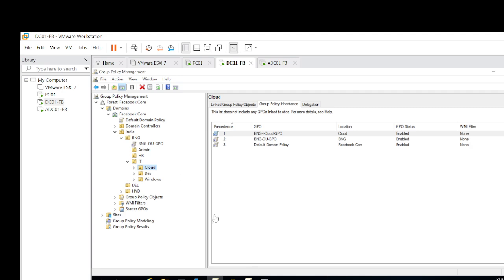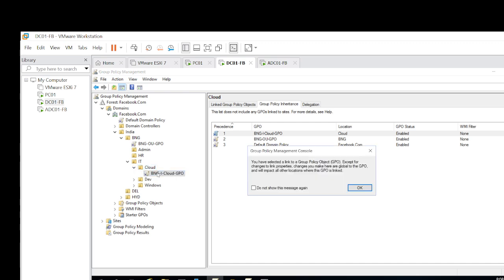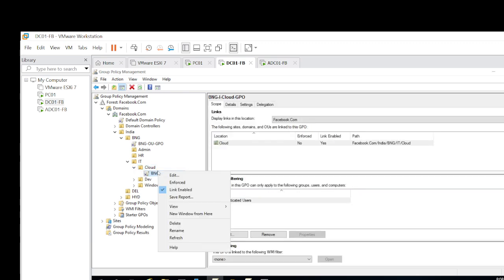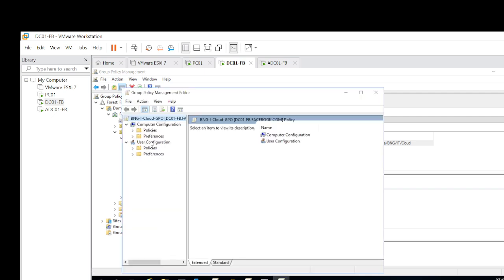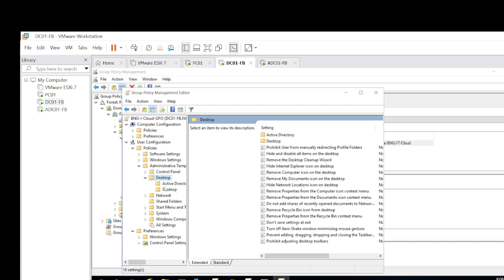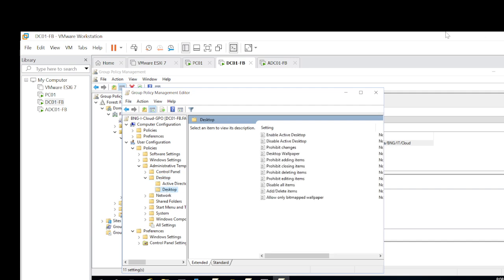Now, if I want to apply some policy here under the cloud, there is a policy. Now I will go to edit. I'll go to policies, user policies, administrative templates, desktop. Under desktop, I will make something contradicting.